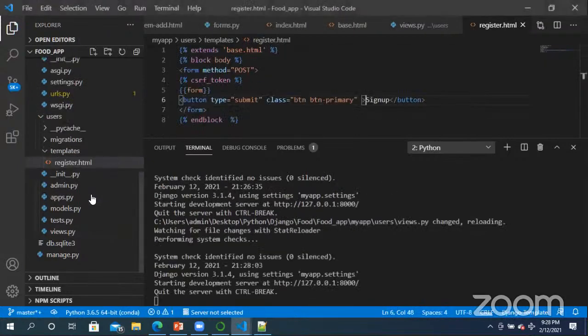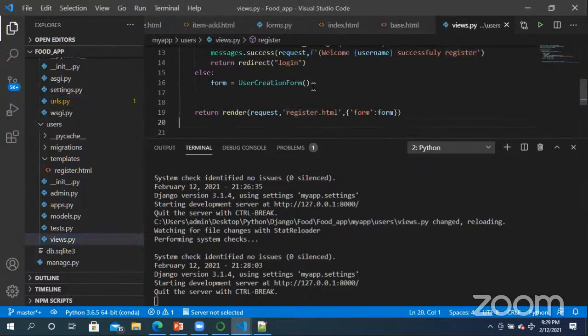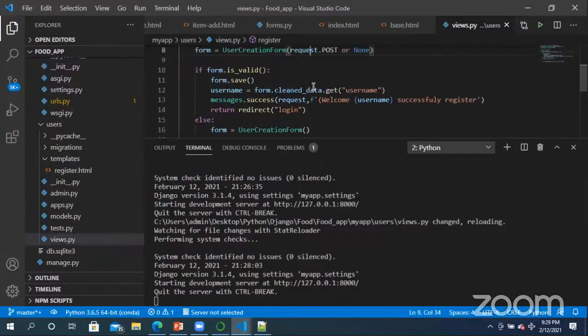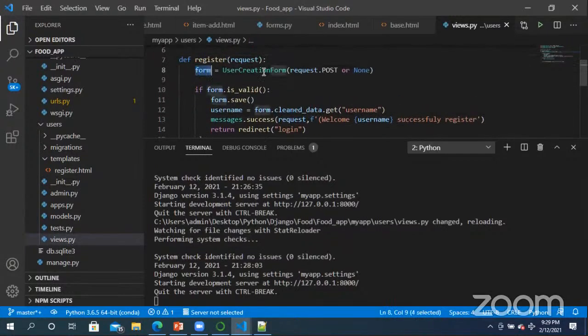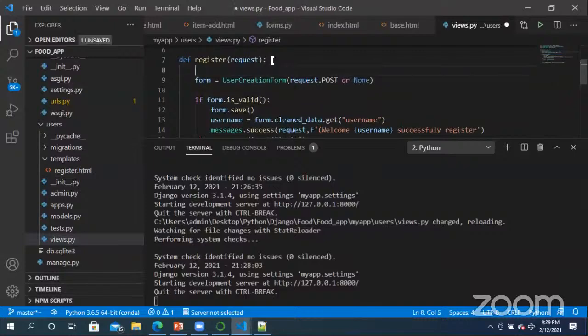So what I did right now, in my main urls, I have created a view register. I will go here in the register, and it searches in the views whether any register one is there or not. So I have created a form, request post or none. After that, if this form is valid, here one more thing you can do.